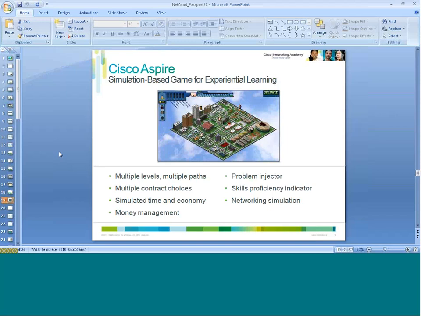So if you've ever played something like SimCity or Sims or games like this, the interface is going to look very familiar to you. What Cisco Aspire is, it's a simulation-based game, and it simulates experiential learning. That means learning how to do a business while being influenced by events in the real world. You're going to see that once you step into this world, a lot of random events are going to happen throughout the day. The game is in real time, so it has night, it has day, it has different places that you can go in, and different actors inside the game that you can interact with.